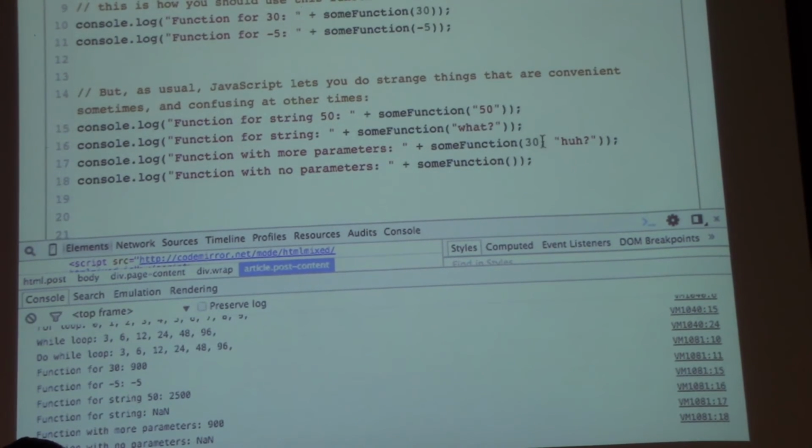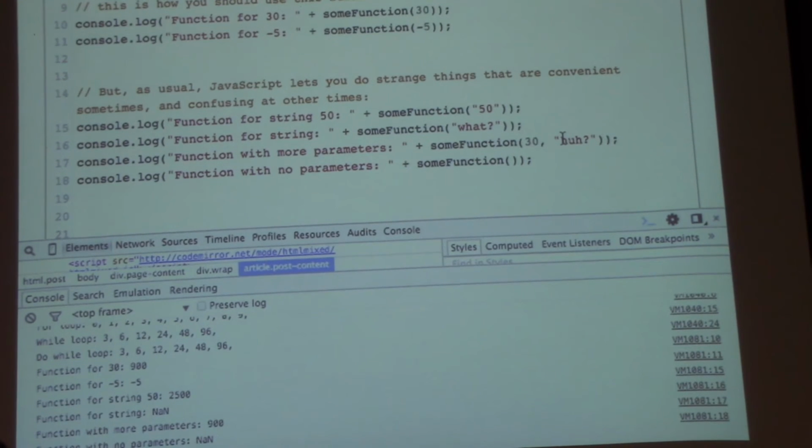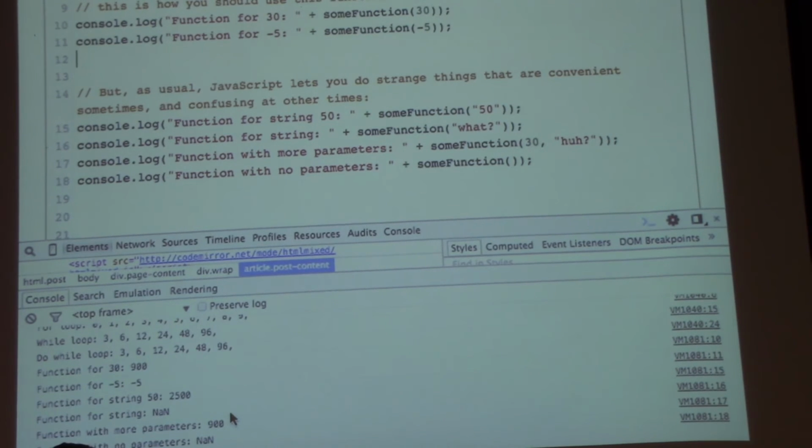If you pass multiple parameters to a function, it will just take as many as it likes and just ignore the rest. So in this case, that just works. We get the result of 900. And then if you call some function with no parameter, it assumes a default value which is undefined, and then you would get back not a number.